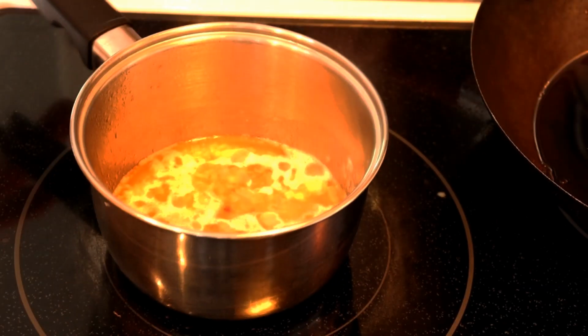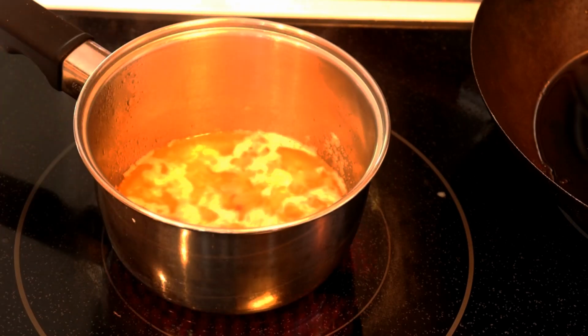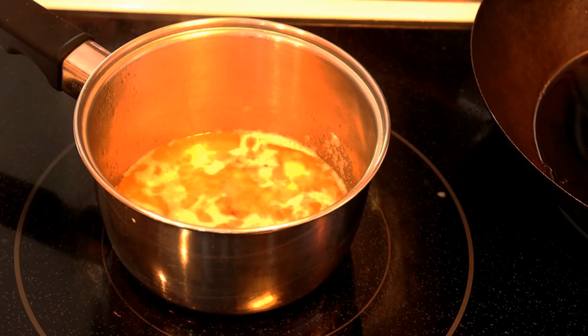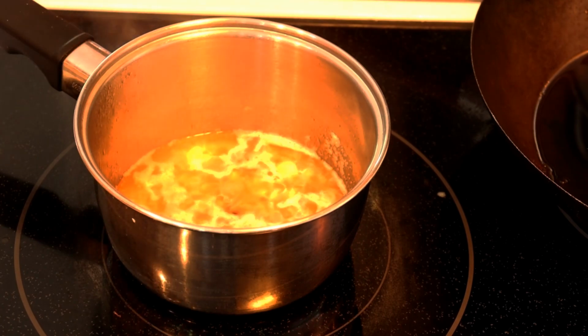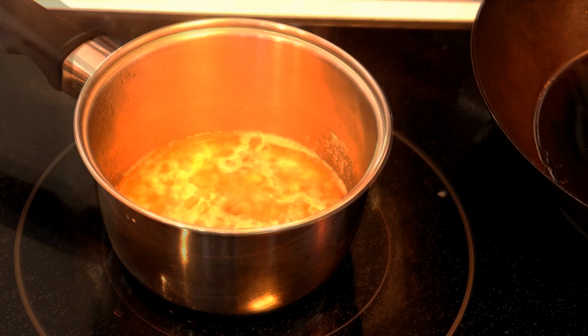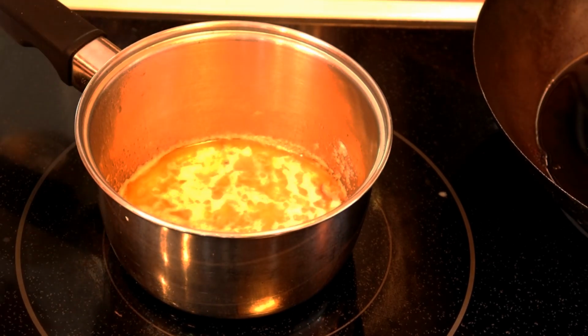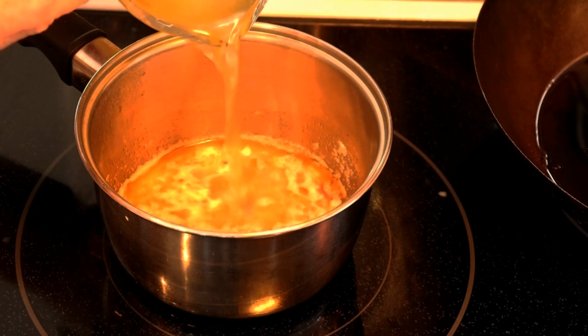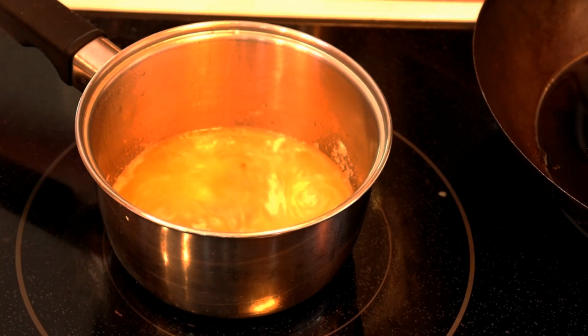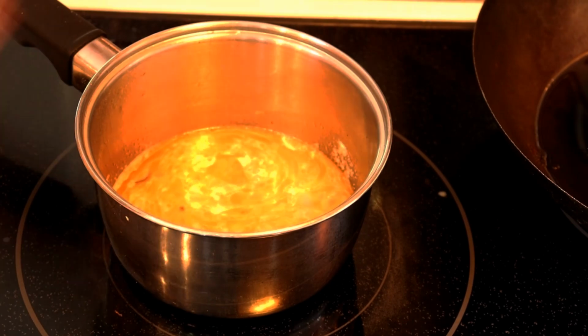Okay, once we've got it back up to a simmer, we're going to let that simmer for about 3 or 4 minutes, so the wine reduces. Then we will add our chicken stock, herbs, and mustards. Once you've got it reduced by about half, we're going to add our chicken stock. And that's about half a cup. I'm going to reserve a little bit just in case we need more.